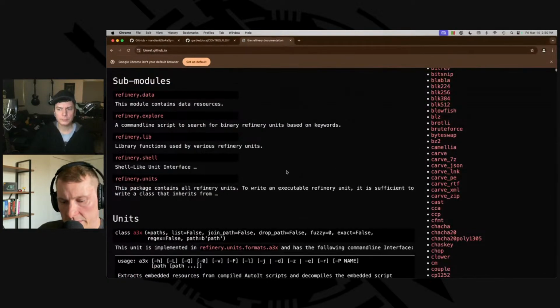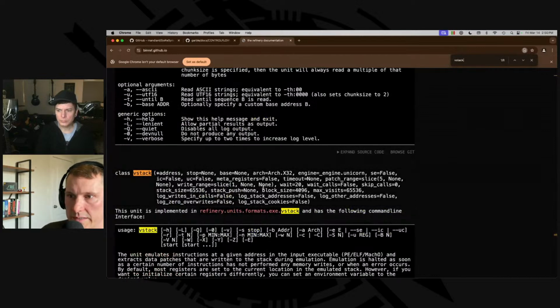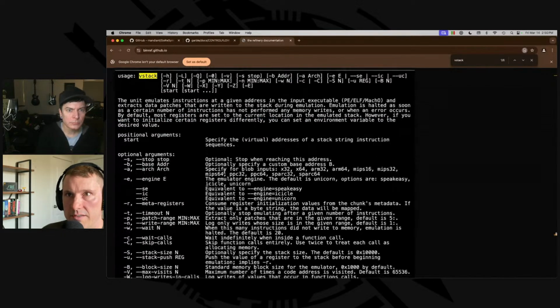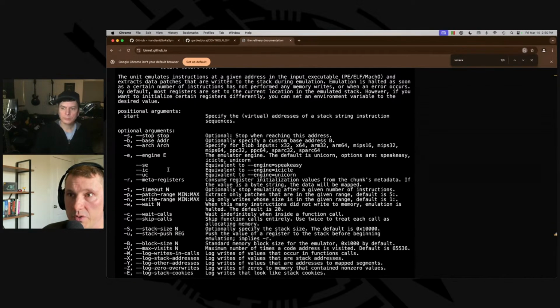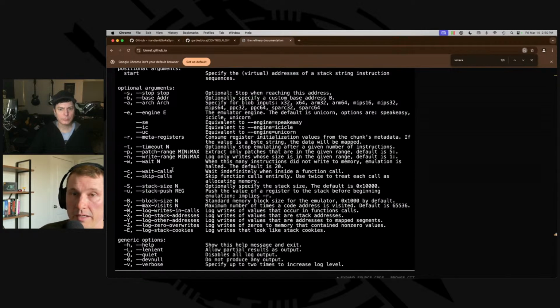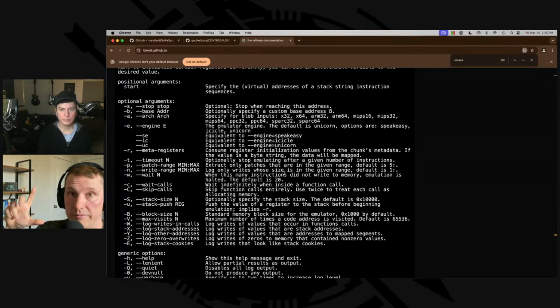If we go down here, there's a unit called vstack. And this will actually basically do what we're talking about, but it'll do a whole lot of heavy lifting for us. What's cool about this unit is you can take a given portable executable, which is the executable format that we're currently reverse engineering. It will map that into memory. And this is all within the Unicorn virtual address space, right? This is all the emulated little virtual machine that I was talking about earlier. And then we can emulate between given virtual addresses.